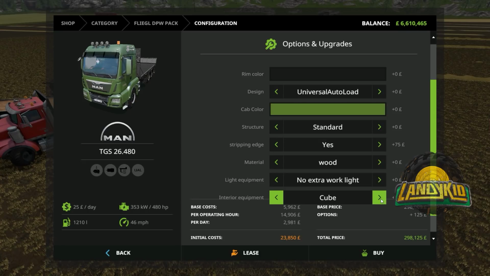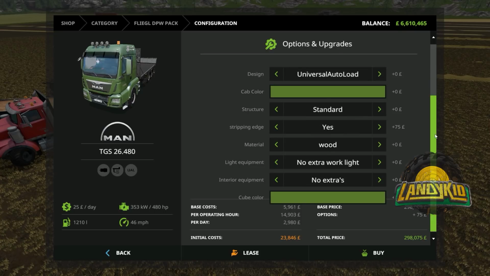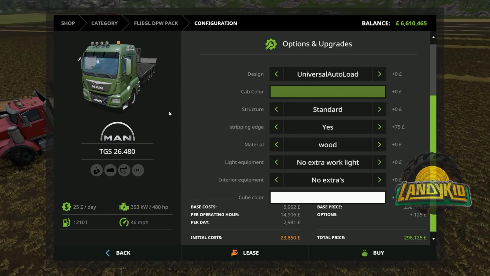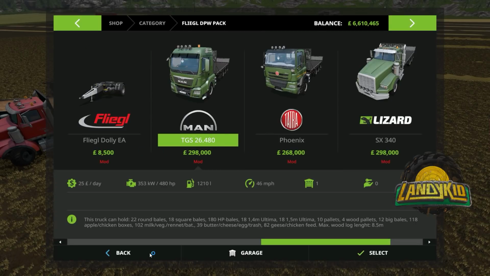Cube, okay, what is cube? You'll see that in a minute. Wonder tree, what is a wonder tree? Cube and wonder tree. Scroll it down a bit more, which is the first time I've ever seen people being able to scroll, well, have all these configs. I don't know if it's something that's changed. Interior equipment, that's cube stuff, and cube color. Yeah, kind of got a hint there, maybe, for what that's all about.